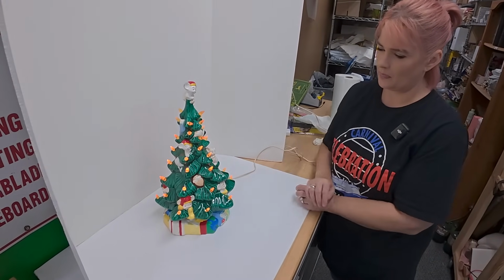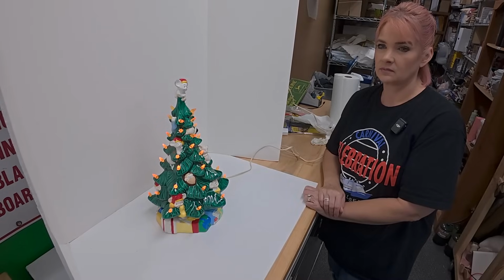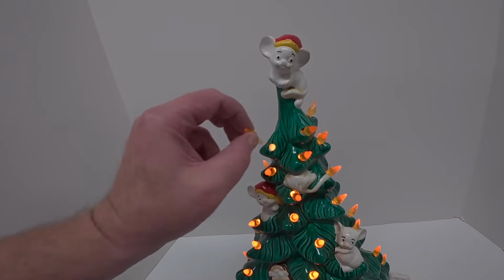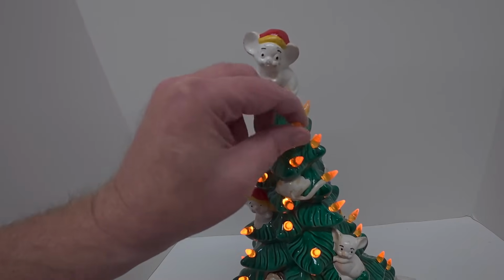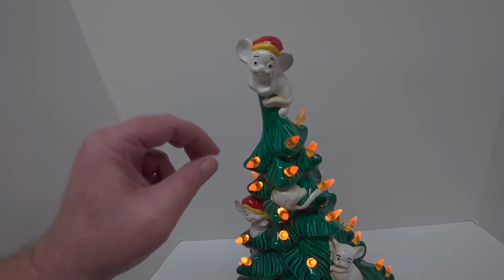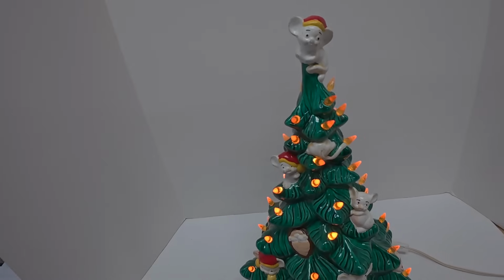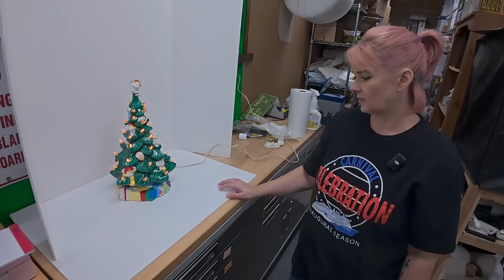Do you think it was one of those hobby shops with the ceramic things? For sure. Yeah, this is a do-it-yourself kind of thing. Oh, and these aren't attached. They're almost like Lite-Brite pegs. In fact, in the listing, I said it's missing 3 light pegs. That's what I called it. Maybe don't say Lite-Brite or Hasbro or whoever will come after me.